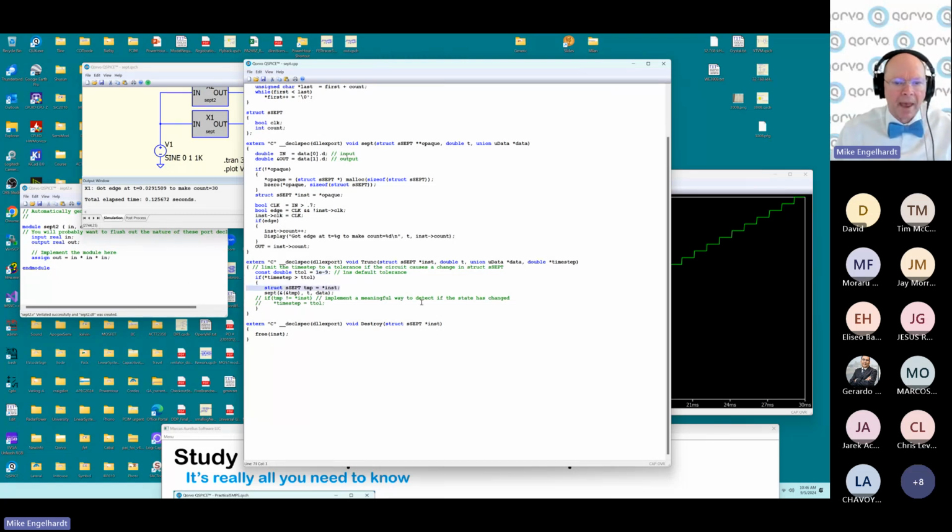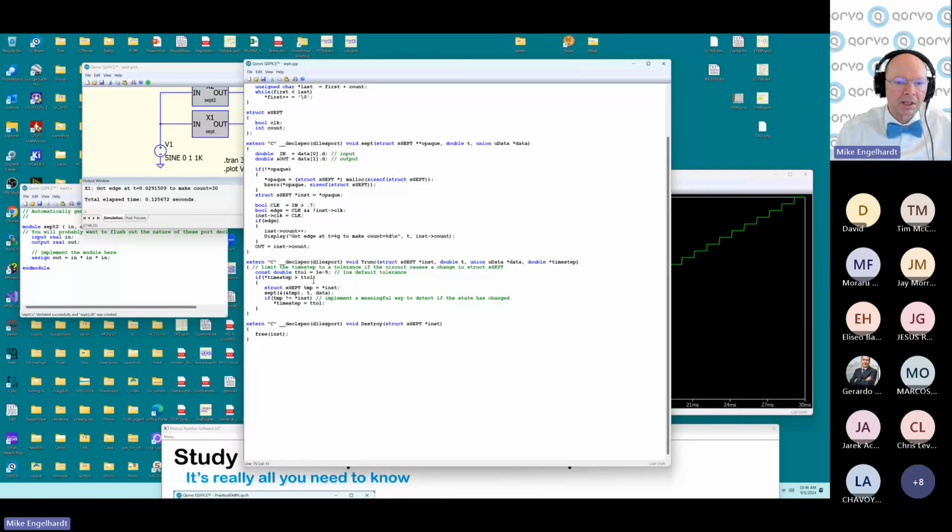This line is kind of magic. It's going to make a copy of your instance data. So here we have a structure of temp. It's equal to what was pointed to by instance, and then I'm going to call the evaluation function on that temp, and then all you have to do is say how to write whether or not things have changed. Now this line here, temp not equal to what's pointed to, these two instances have changed.